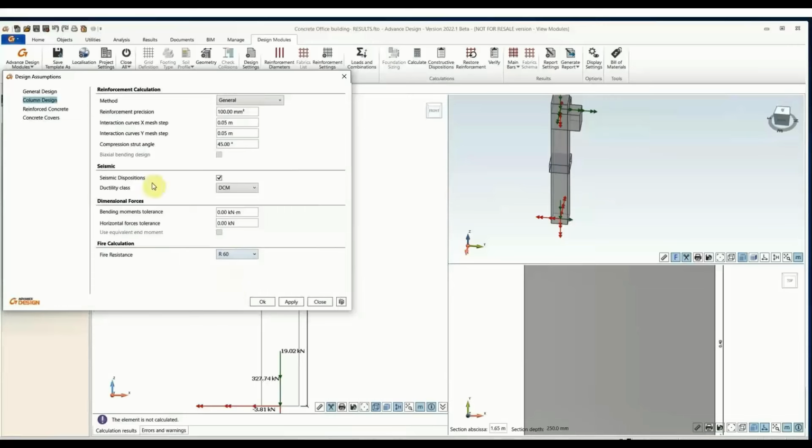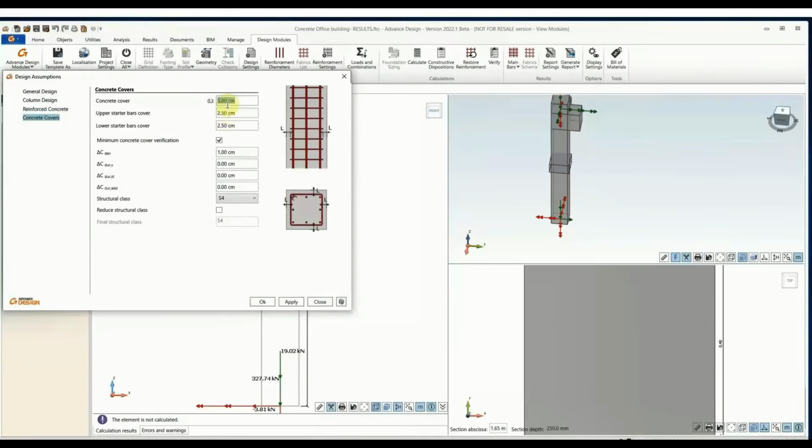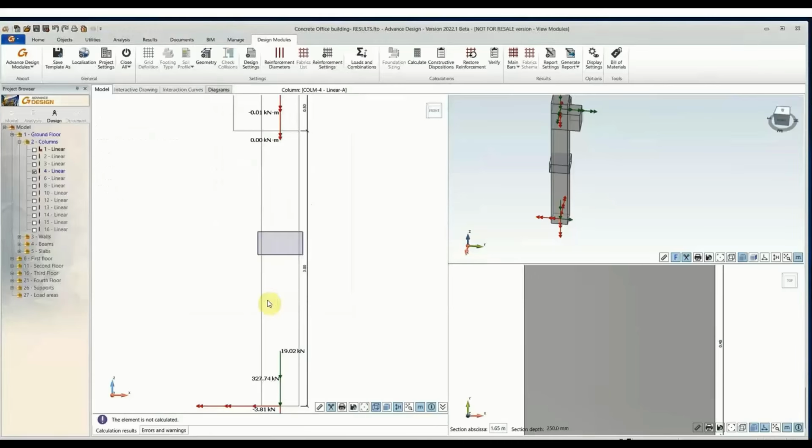Okay. Over to the reinforced concrete section. Here we can choose a class. So I might choose to go up to a C35/45 here. Ductility class, probably B or C, let's say. And you also get control of your load duration there. Concrete covers: again, we saw earlier, one of the steps was to define the concrete settings in the parameters and the properties section. Here we can change those settings again if we wanted to. So there are design settings in the geometry.